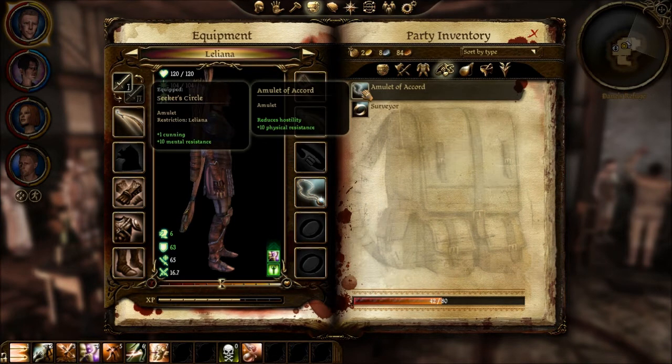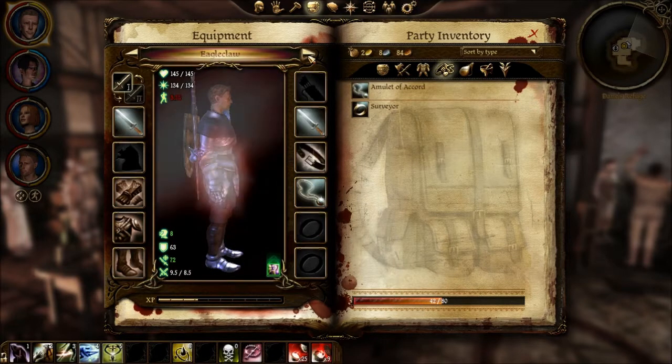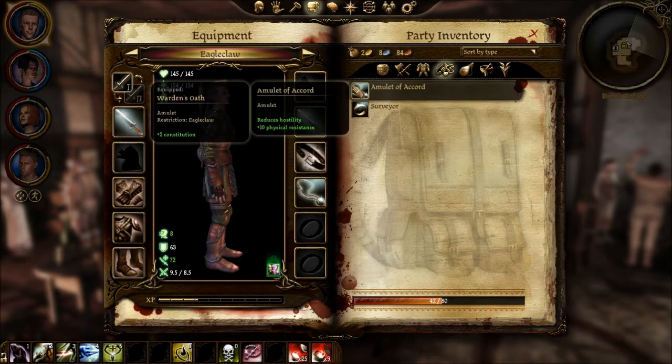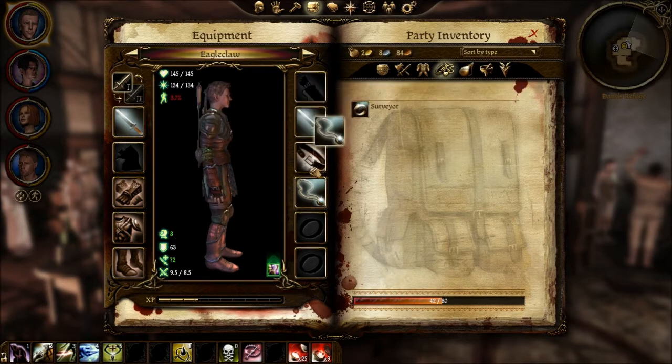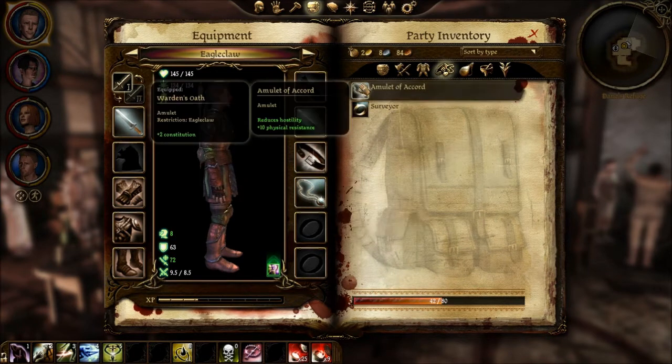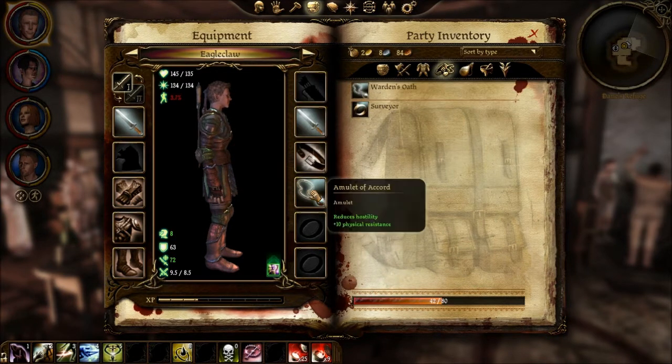Do I want to give you that and subtract one cunning? Oh, plus one. Yeah, so take away from your cunning. What are you wearing, Eagle Claw? Plus two constitution. Let's try this. Let's give you this. I don't know. Plus two constitution, though, is nice. What are my hit points? If I have that... It's only 10. We'll go with that.